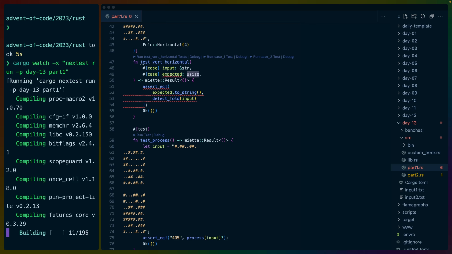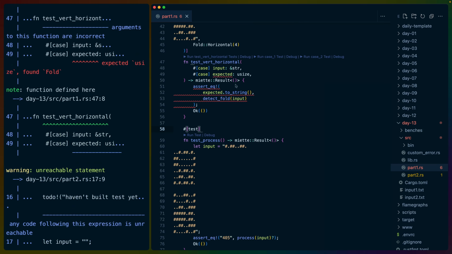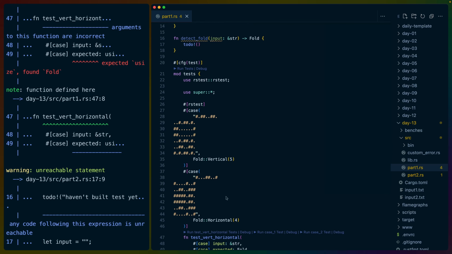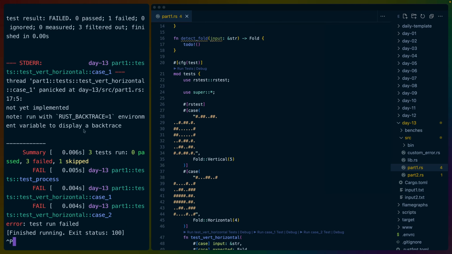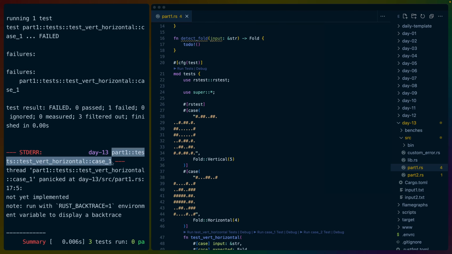I think I'm going to run these tests individually. So if we try to run the part ones, it'll fail for the moment. And our type error: expected usize, found Fold. So expected is Fold, that's correct. Let's not toString this because detect fold will return one or the other. And now at least we have the opportunity to pass folds. And because I think writing the horizontal detection will be easier, and it will give us a basis to write the vertical. So we really want this.